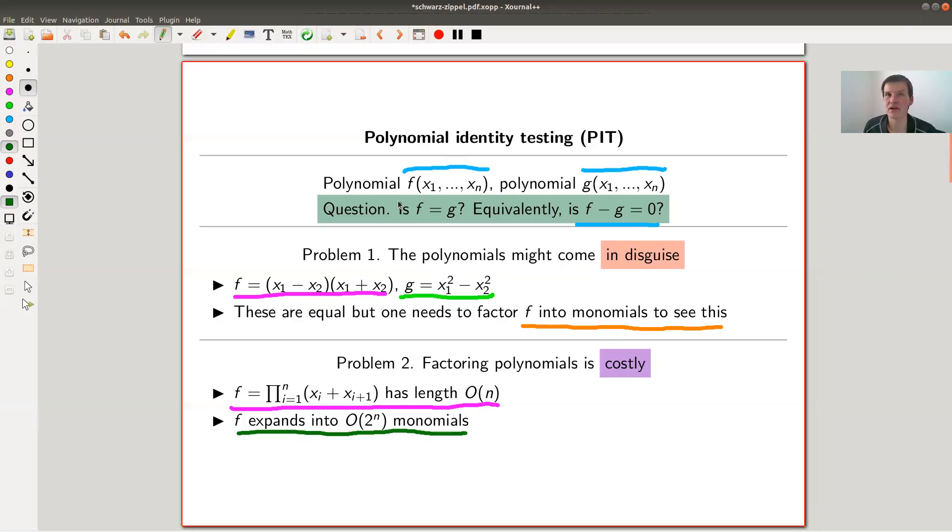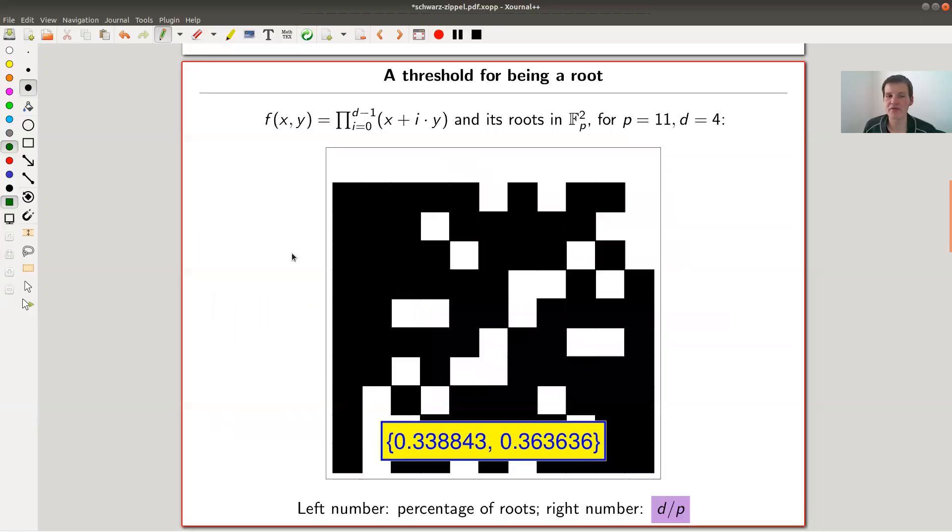So let's have a look at an example to see what the lemma will say. Let's say we have a certain polynomial in two variables, x and y, and you want to figure out what are its roots. It seems to be a fair question. Here I took this polynomial. It doesn't matter so much how it looks like. Let's say you want to figure out its roots in some finite field. Why? Because that's something your computer can do very easily - some finite fields. So let's say field with P elements, and you want to figure out its roots in F_P squared. The square just comes from the fact that I have two variables. So here is how it looks like, and I'll show you Mathematica in a second. Link to some Mathematica is in the description, and of course also a link to more material if you want to read about the lemma.